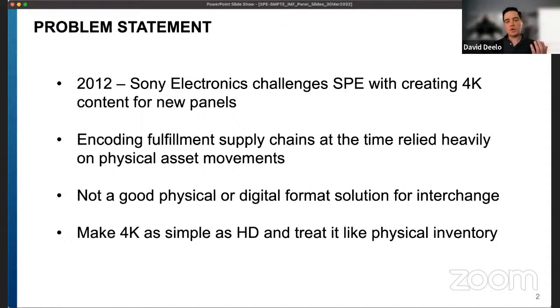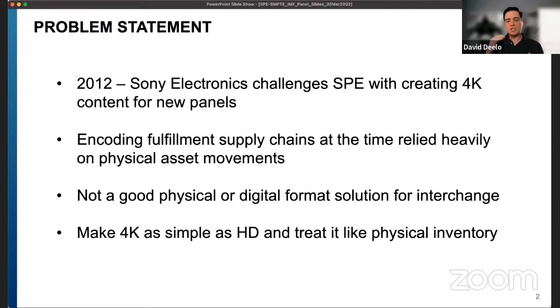We had physical inventory, which was tape and barcodes. Essentially, you put a barcode on a tape and you send it out the door, off it goes, right? That's how people knew about it. That's how people tracked their orders and did things, layback audio, all that fun stuff. Well, we said, IMF is this extensible format, but at the same time, you can take a version of it, a composition, which is a complete set of audio, video, and things like that, very similar to a tape. So why don't we start barcoding those compositions?